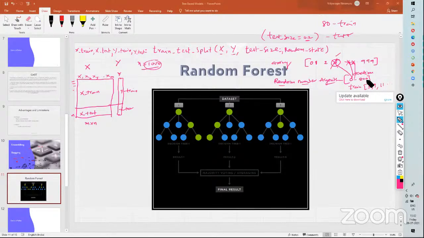Let's say at the end of 800 iterations, it filled this array with some 800 numbers that it has randomly chosen from this. At the end of the 800th iteration, what happens? Train will have 800 and the remaining 200 will remain in this array.